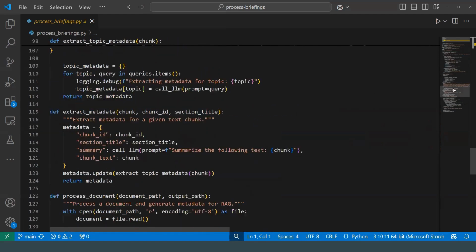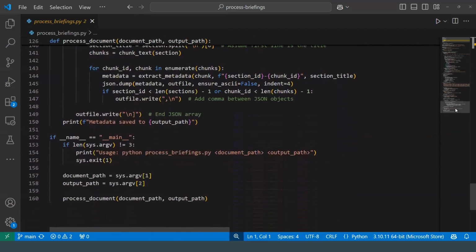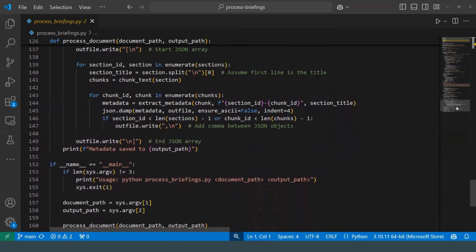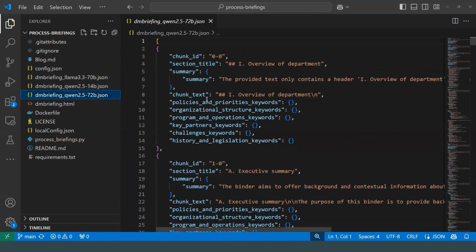Really, it's not a very big script or a very complicated script. I recommend that you take a look at it and give it a try yourself, because there's not a whole lot here. But also in the repository are 3 files. These are the processed files. Why are there 3? Because I wanted to provide a comparison between the performance of different models. So we've got 3 different versions of the worked, prepared data that were produced by 3 different models.